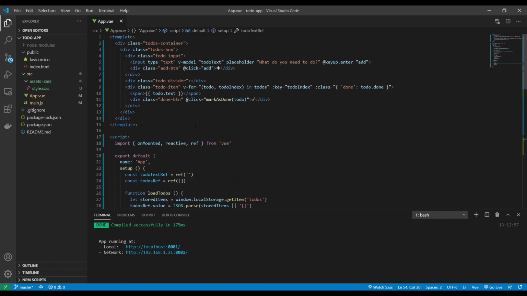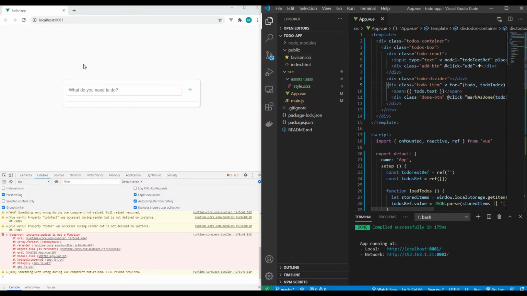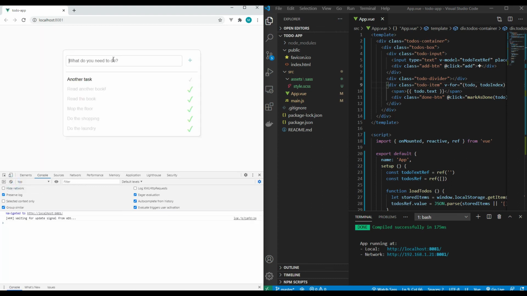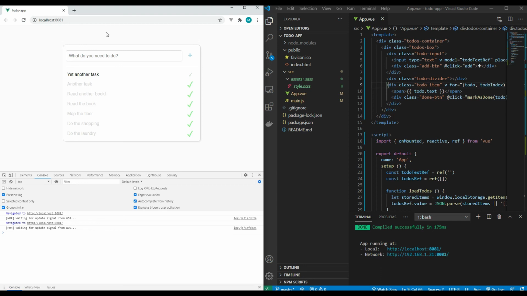And that of course means that we also have to add the ref here and here. Yeah, that should work. Okay. Has it been stored? Yes, it has been stored. So yet another task. Great, that works.